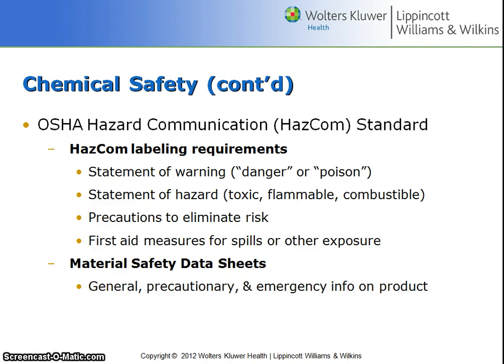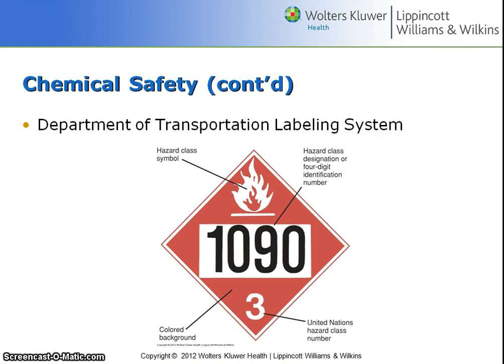Okay, so the following slides are going to talk about different requirements from OSHA about chemical safety. Any chemical is required by OSHA to be labeled with the following info, which you can see right there. Also, each is required to maintain an MSDS, which is a material safety data sheet, which can either be found as a hard copy or online at the facility you work at. Every chemical you might have to work with will have one of these sheets. And these are just showing examples of labels.